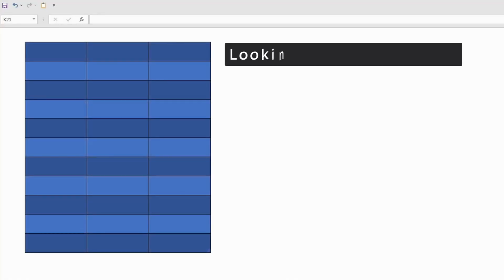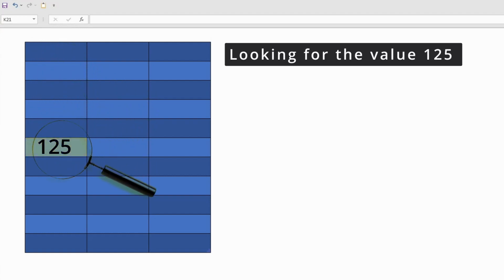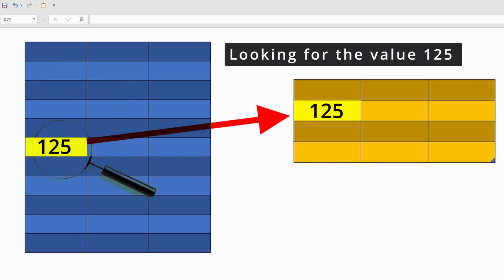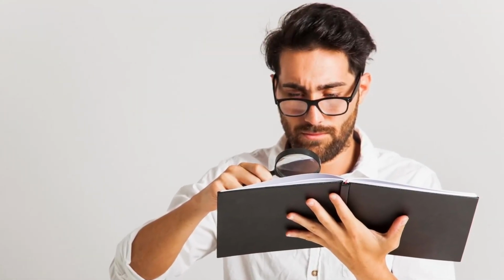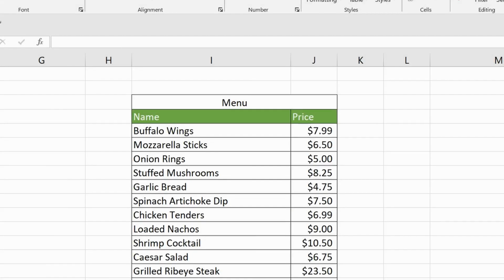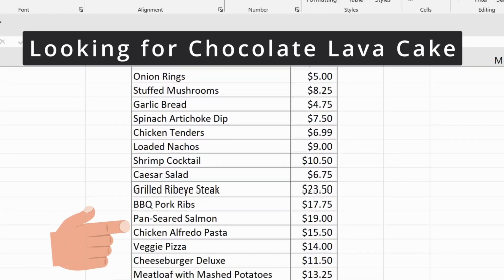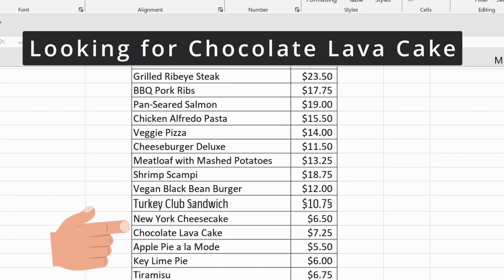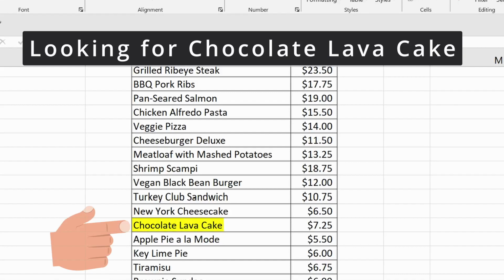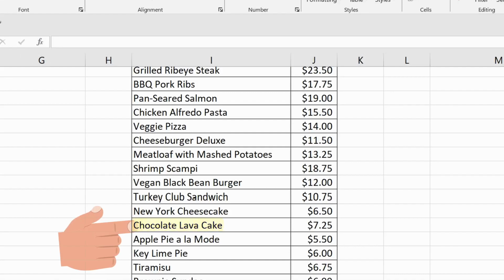So, the essence of the VLOOKUP function is that it finds values in one table and transfers them to another. The search principle is quite simple and can be compared to finding the right address in a directory or, for example, dishes from a restaurant menu. Let's say you want to know the price of chocolate lava cake. To do this, you start browsing the menu from top to bottom until you find this cake. Once the task is completed, you stop at that row and shift your attention slightly to the right to find out its price. The VLOOKUP function works on the same principle and is also called vertical lookup.